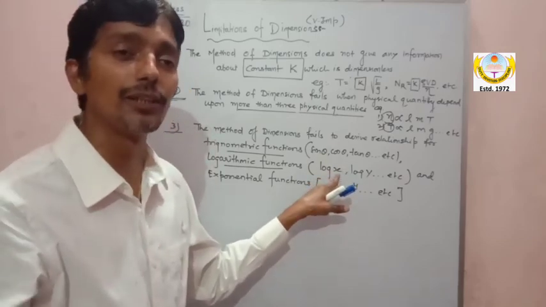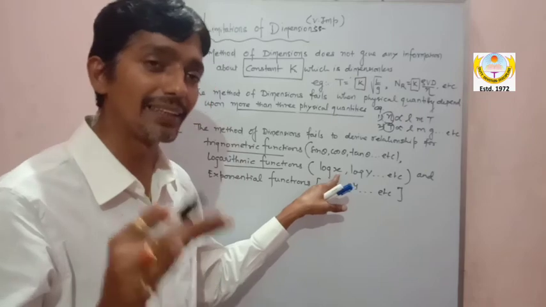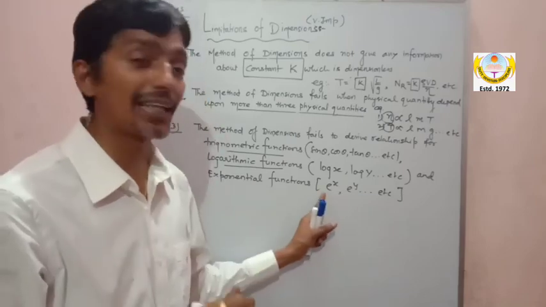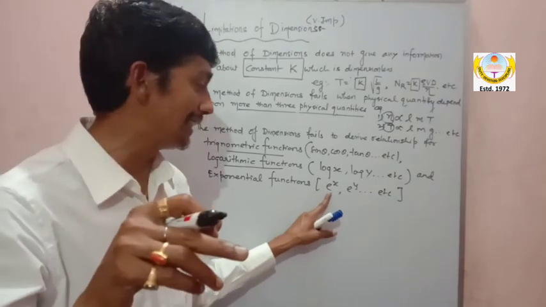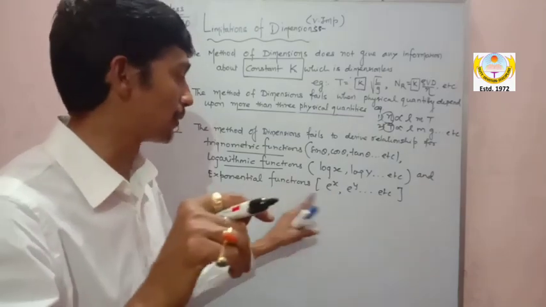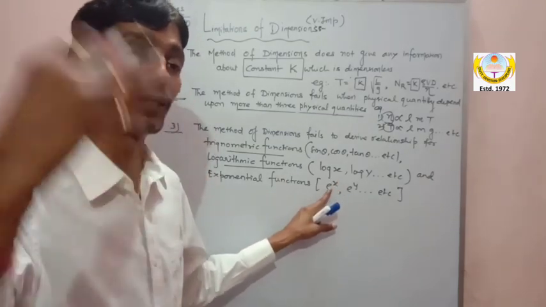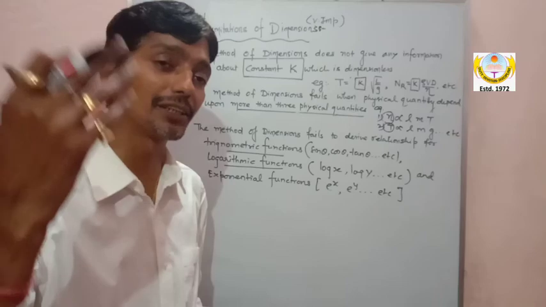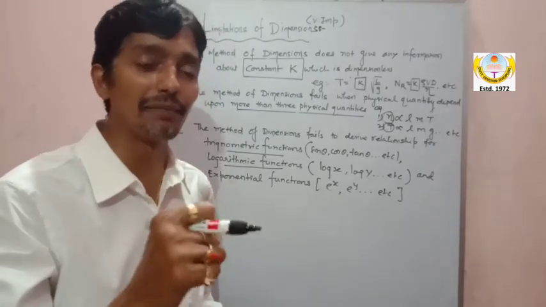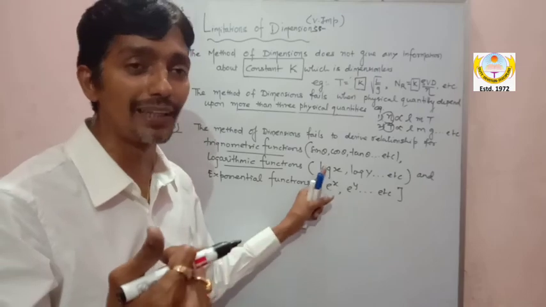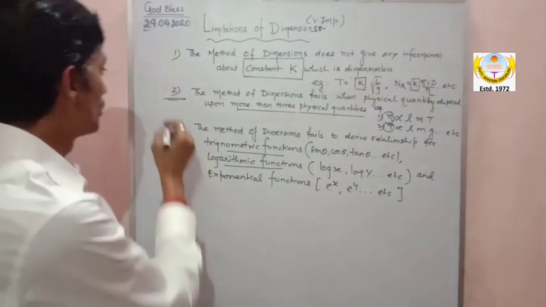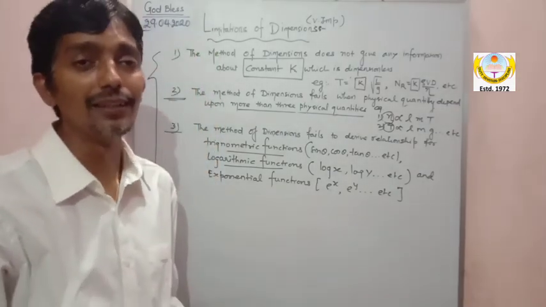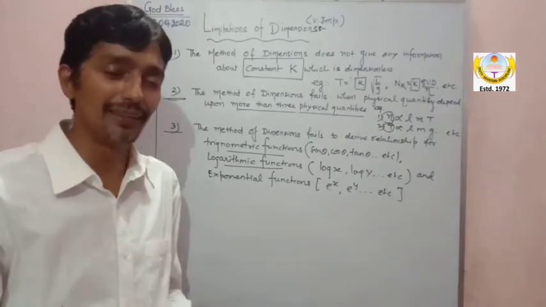When anybody asks you what is the dimension of log x, you have to answer, sir, the dimension method is not there for logarithmic functions. Neither is it there for exponential functions, e power x, where e stands for exponential. So for exponential functions, that is e power x, e power y, e power z, e power minus t, there is no method given in dimensions, for exponentials, for logarithms, and for trigonometry. So my dear, I hope these are the 3 broad limitations of the dimensions method. Please take care of this. These are the broad limitations where we cannot apply the dimensions method.